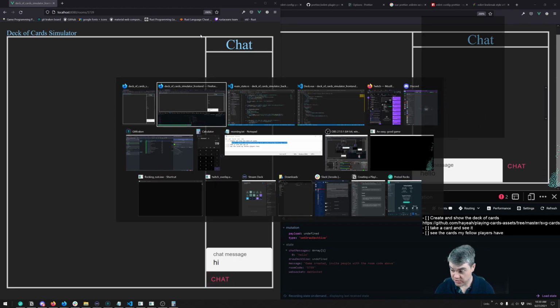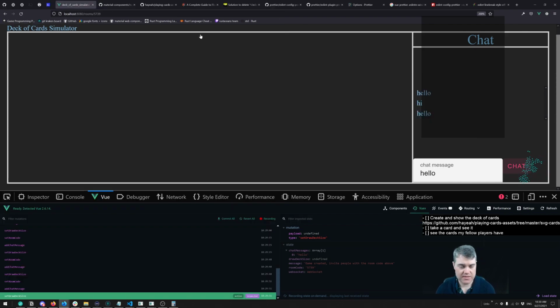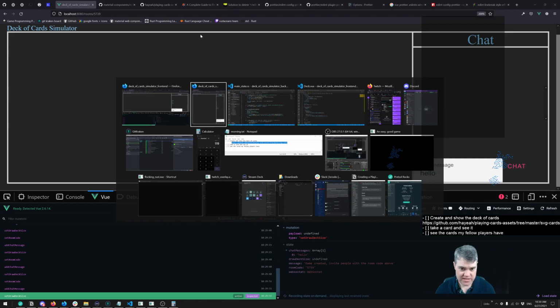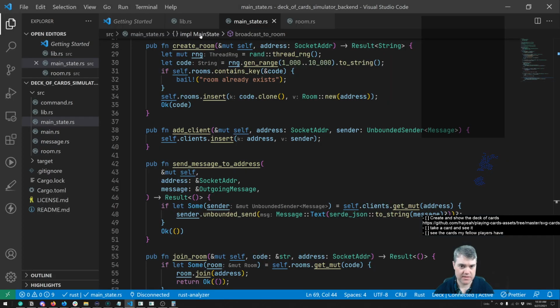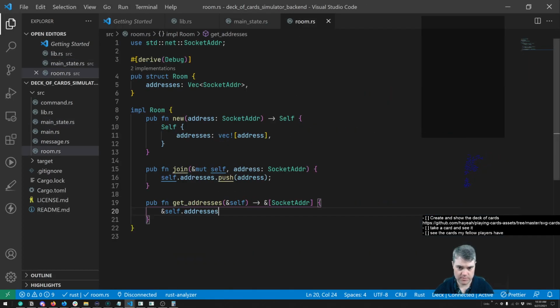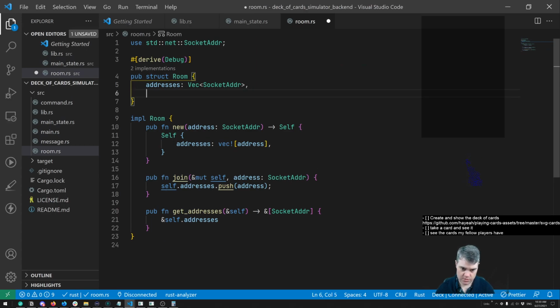Okay, what do I want to do then? We need to set the deck coming back out. So we need to store the deck as part of this room. Each person is going to have their own cards potentially for them.